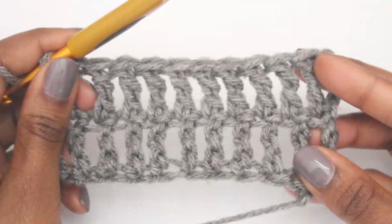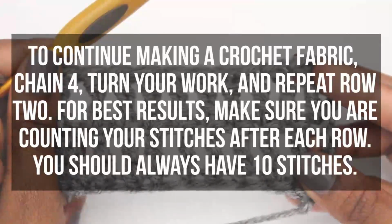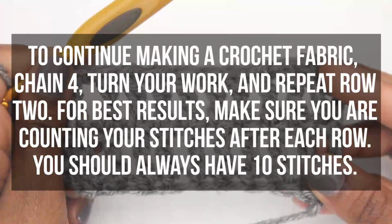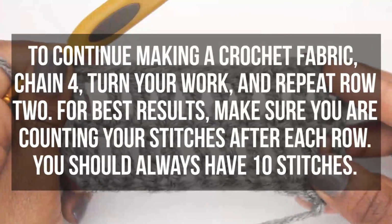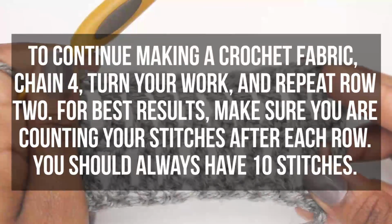That completes our second row of treble crochet. To continue on with this fabric, chain 4, turn your work, and complete a treble crochet into every stitch across. Remember to always count your stitches.